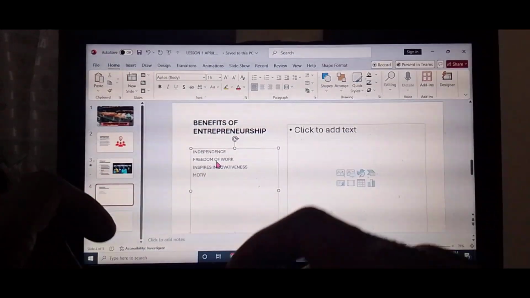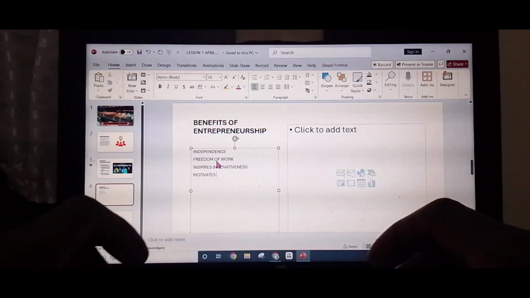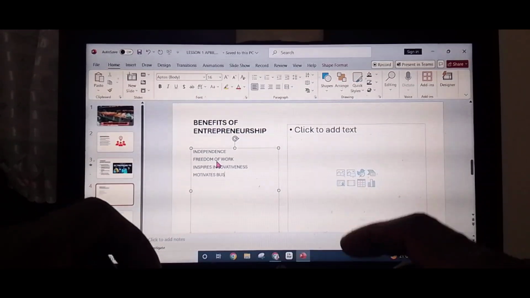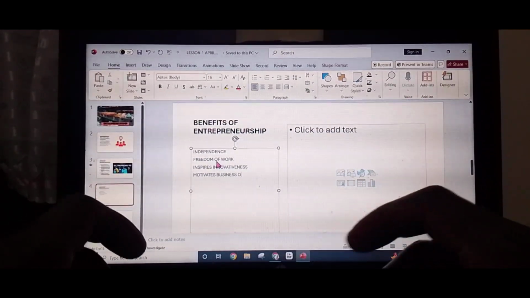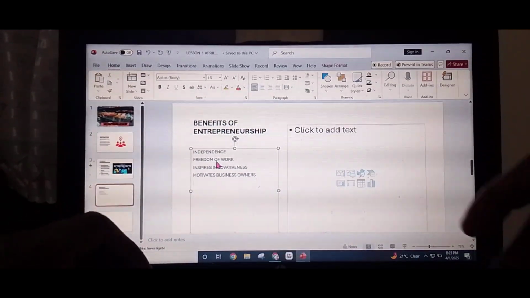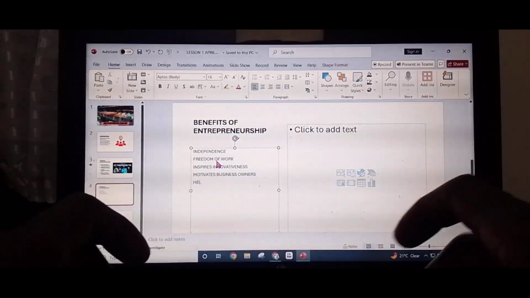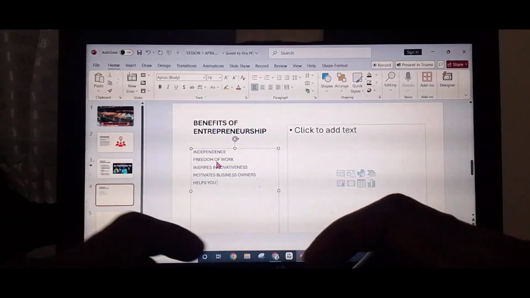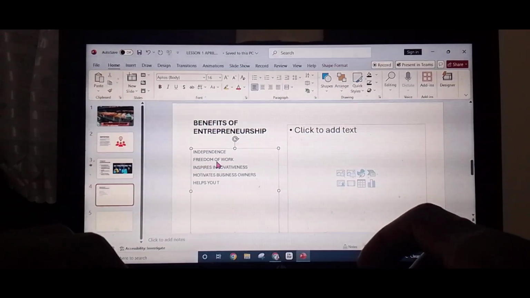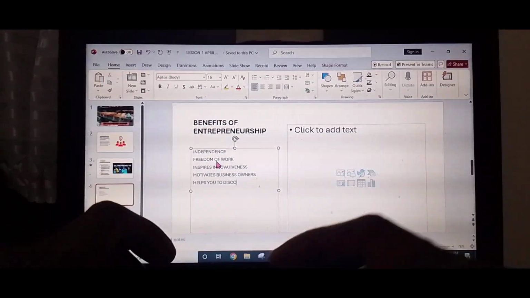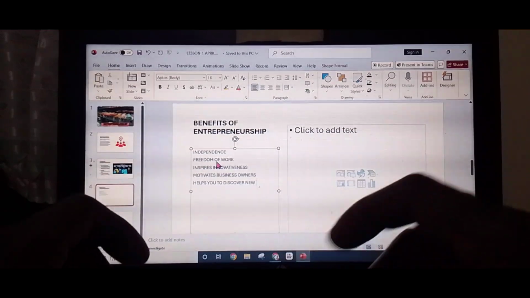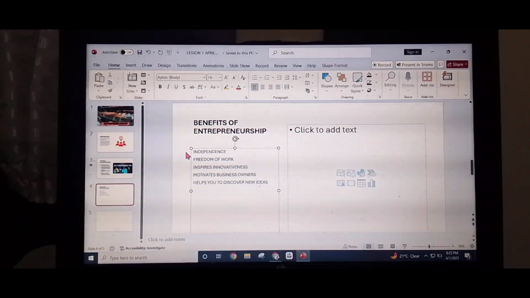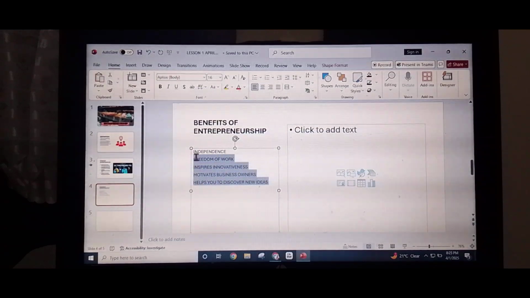Motivates business owners. Helps you to discover your ideas. So those are few benefits of entrepreneurship that we can use now.